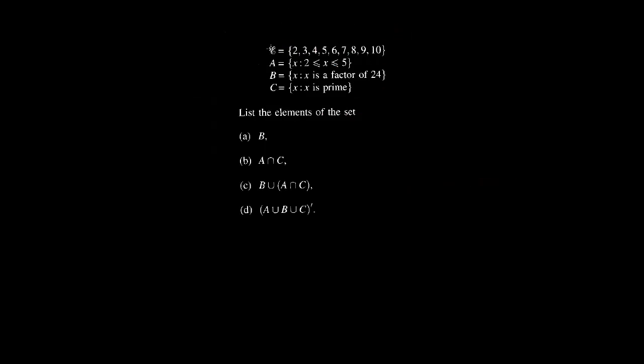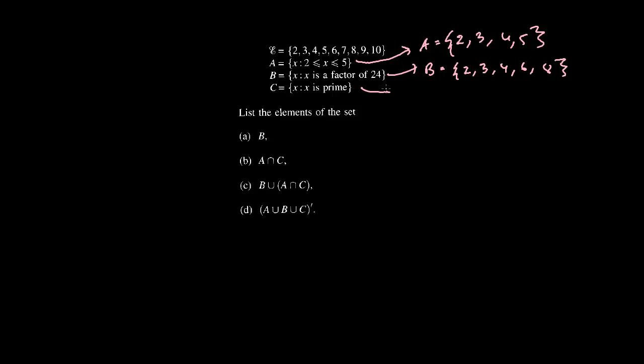So we have this universal set, and this time they are giving this using a notation. This means that set A is 2 and also greater than 2. That means 3, 4 and 5. So 2, 3, 4, 5. That's all what it means. Then set B means factors of 24. So we need numbers with which we can divide 24. So we have 2, 2 12s are 24, we have 3, 3 8s are, we have 4, 4 6s are, we have 6, 6 4s are, and we have 8, 8 3s are, and that's it. These are factors of 24.